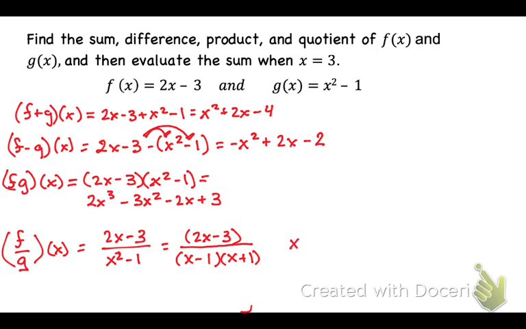But we also should state that x cannot be what two things? Plus or minus 1. Why can't x be plus or minus 1? Because you can't divide by 0. And if I factored and I'm like, oh, it's a waste of time, I couldn't reduce. But factoring helps me find what it can't be, right? Always state that, just domain.